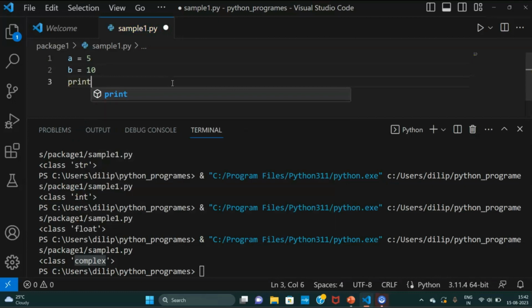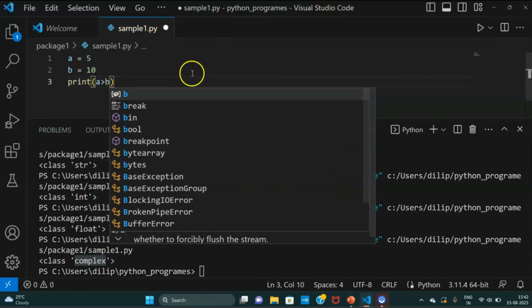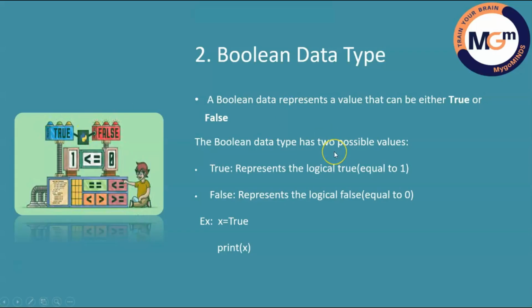Now print a greater than b. False. Is a greater than b? No. a less than b. True. So this is how the Boolean data type works.